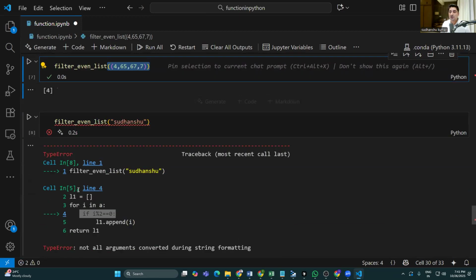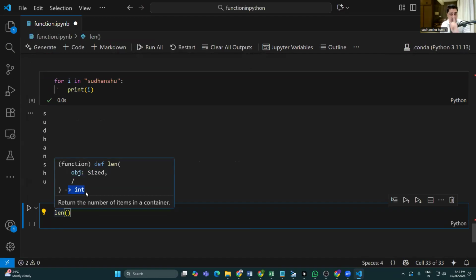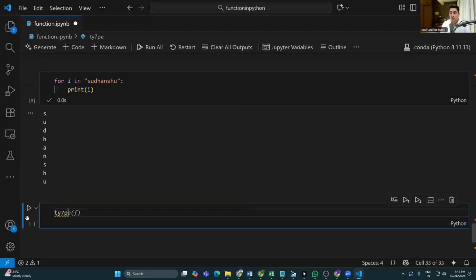And whenever you are going to use any inbuilt function, for example, if you are using the length function over here, everywhere you will be able to find the notification that this is the function, and it can accept any object, and it is going to return you what? Integer. Can I say that length function always returns an integer? Yes. And you can pass a sized object, basically. So you can pass a string, list, tuples, whatever you want. So this is a notification that is given to you, and you should just obey that notification. Is it fine? Yeah. Now call any inbuilt function, and just hover your mouse and try to check it basically.